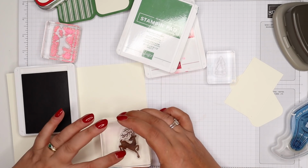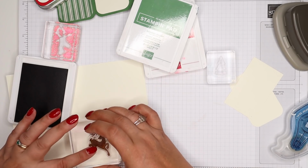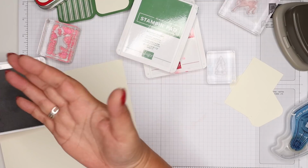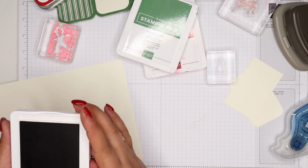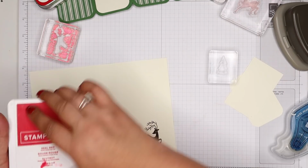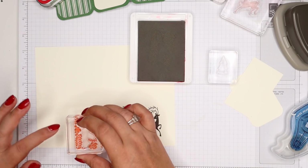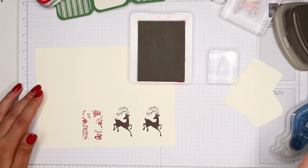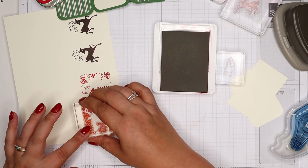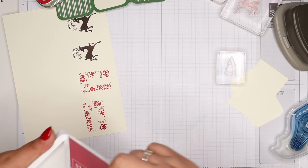So I'm going to stamp the deer twice because I want one on the front as well, I think. Oh, stick your finger in it. And I'm going to have some red flowers that are just lovely. There's a mark in the middle of that. Probably just where I've stuck my finger in stuff.